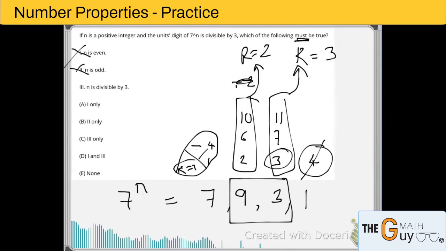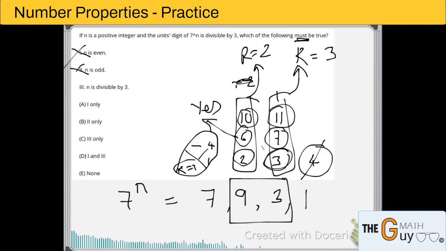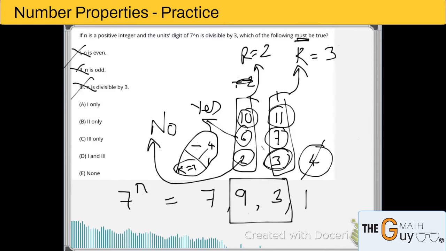N is divisible by 3. Wow. Okay, really? Wait. Does n have to be divisible by 3? Now this is a tricky one. I would have marked third in a hurry, thinking, oh yes, these are 3 and 9. No, but n is 2, 6, 10, 3, 7, 11. These are the numbers that n can be, and so on. I've just taken these for an example, and here I notice that n could be 6, which is divisible, yes, but n could be 2, which is divisible by 3, no, which means the third statement is also not must be true, and that's why the answer would be none.